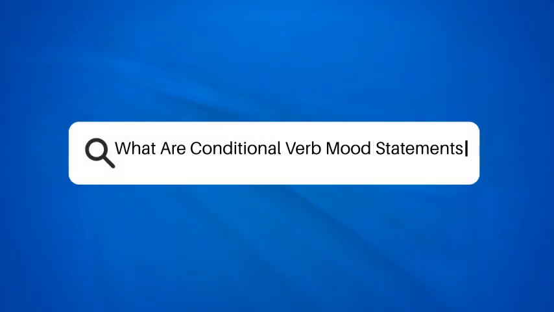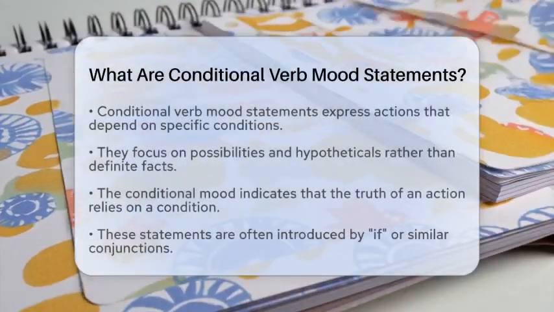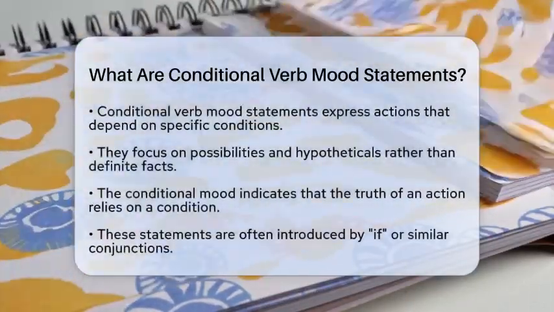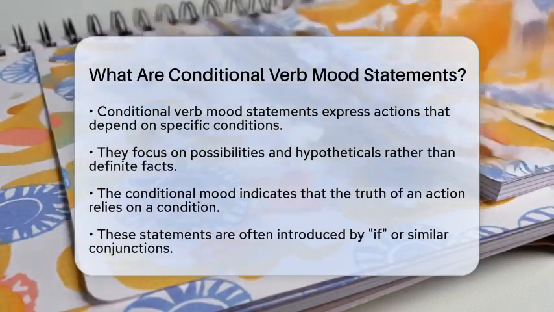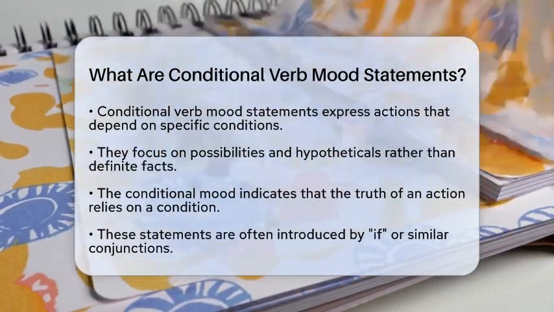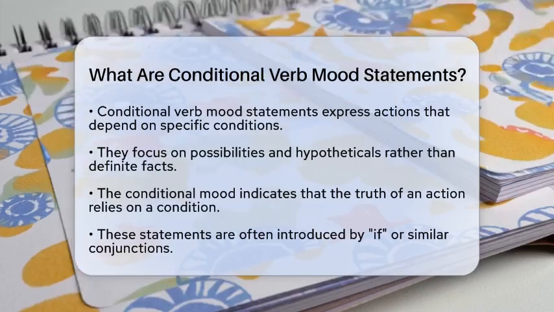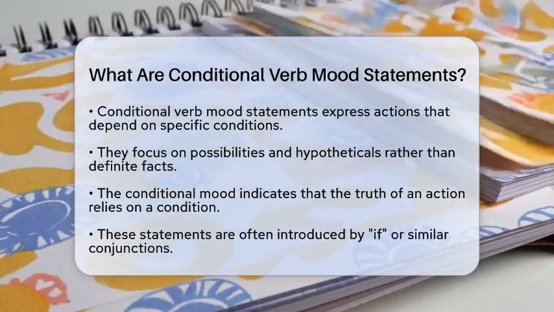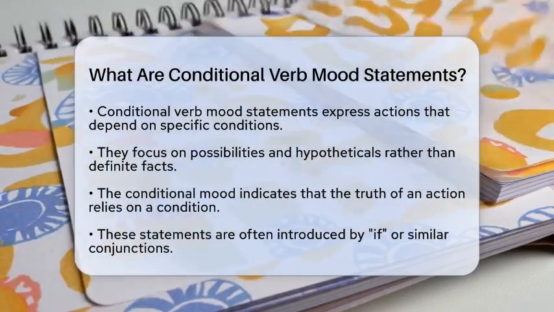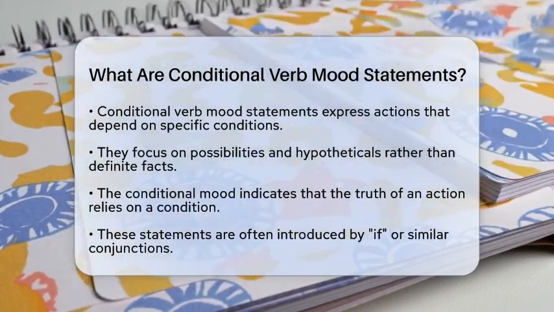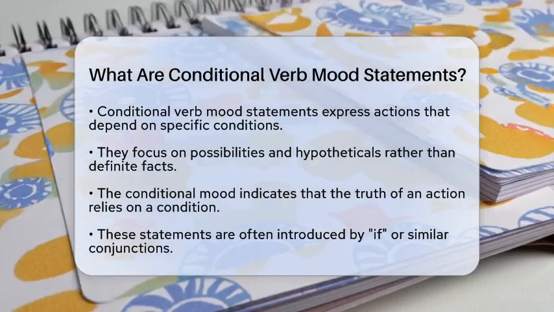What are conditional verb mood statements? Have you ever wondered how we express actions that depend on certain conditions? That's where conditional verb mood statements come into play. These statements help us talk about situations that might happen if specific conditions are met. They are not about definite facts, but rather about possibilities and hypotheticals.